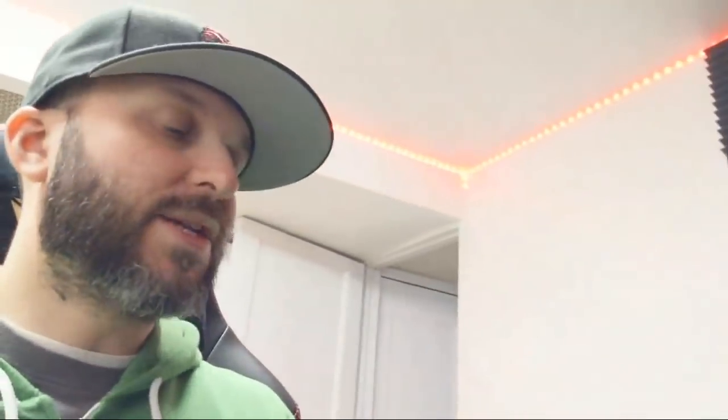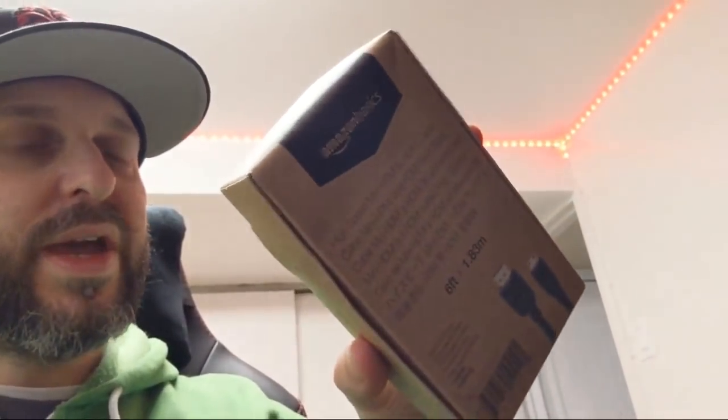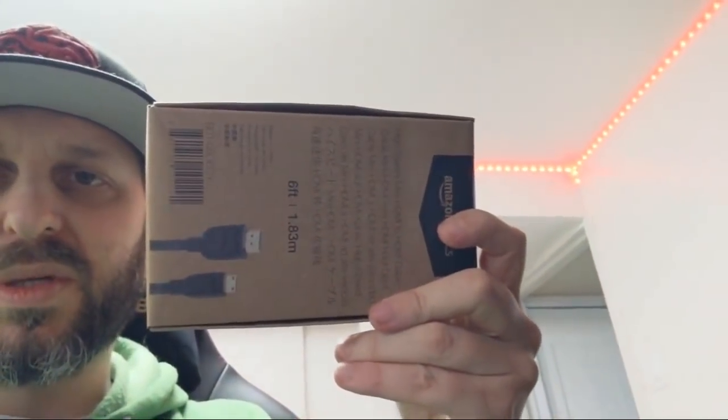The last thing I'll show y'all is, if I can get the camera's like, what are you doing? You took away all this light. I had a really hard time finding HDMI. HDMI is easy, guys. I have them in the store, in the app store. This is a mini HDMI to full-size HDMI cable that does HDR and all that. It's just Amazon Basics. It was like $7.